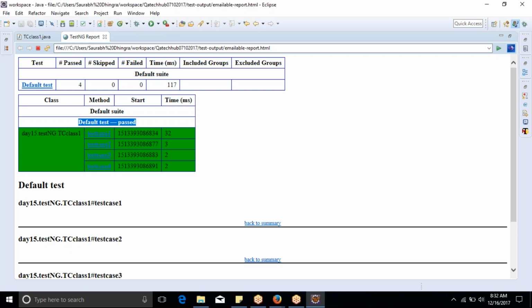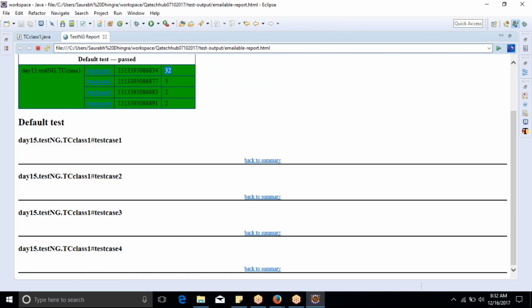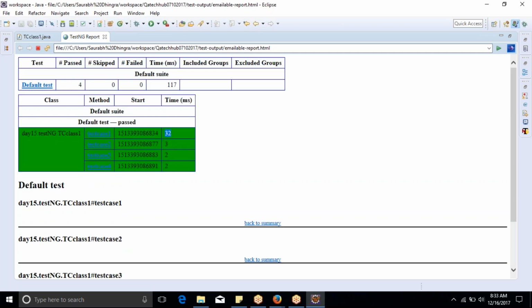All four are passed. That's why all of them are green. And next to it is shown how much time it has taken to execute these test cases. If something fails, that will start appearing here. Okay, so this is a report which comes as an HTML report.